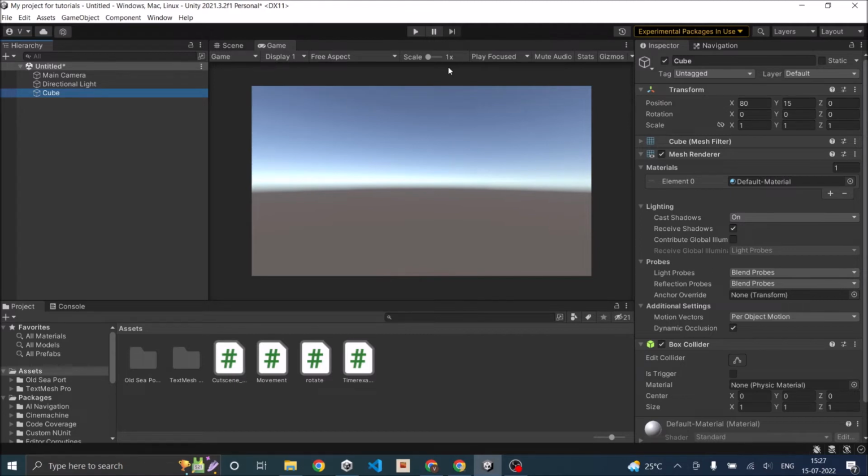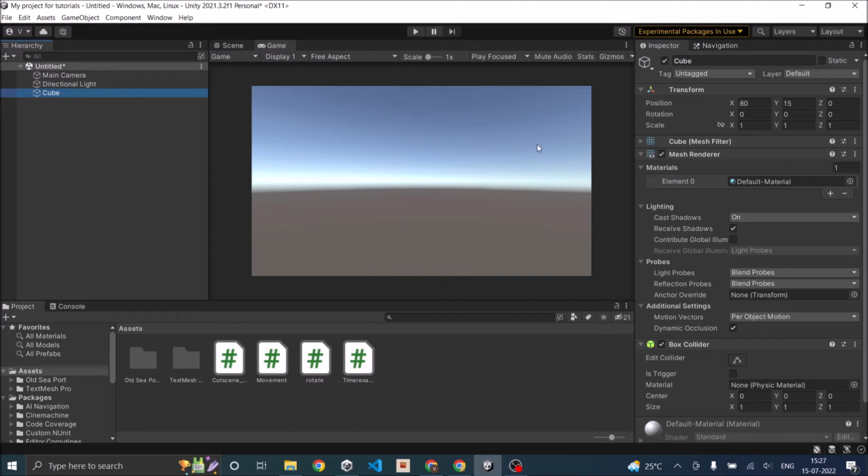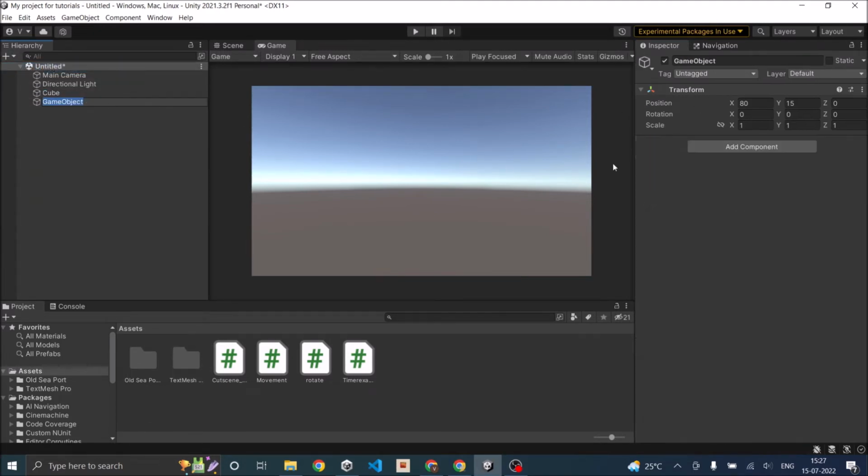Now next is the game object's Transform. Any game object in the scene has a Transform component to it. Even if you add an empty game object, it will have the Transform component. Transform is the most basic component of any game object. It defines where the object is in the game space, what its rotation is, and what its scale is.